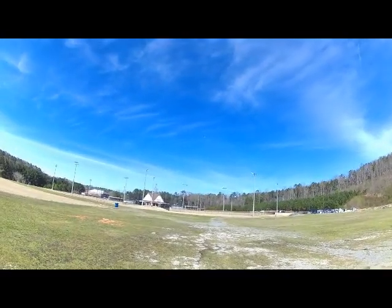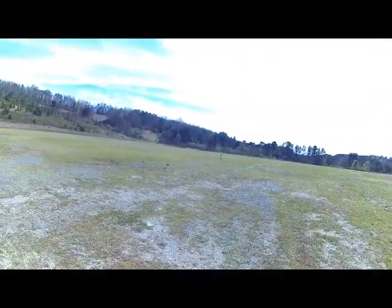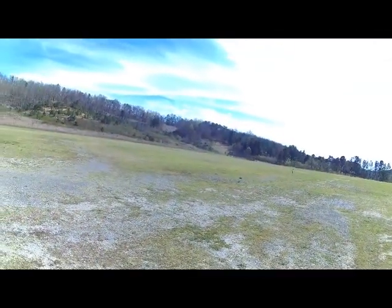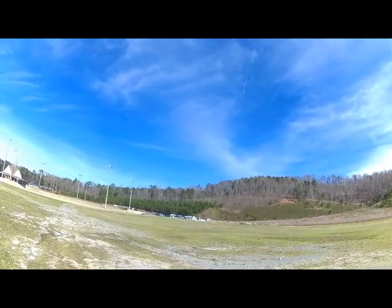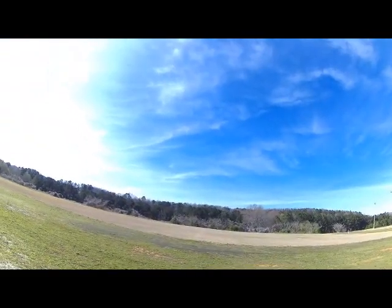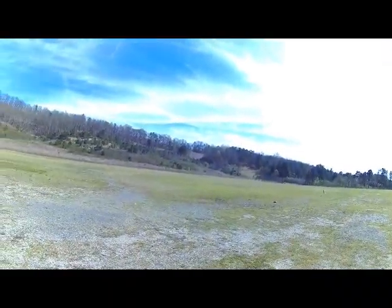That is full climb in stabilized mode in 6G. And she will turn tight. Let's do one more loop, see if we can do that. Usually mess up on the second or third one, so hopefully it won't crash it. That's a semi-loop. That was a little bit too low. Trim it out a little bit.